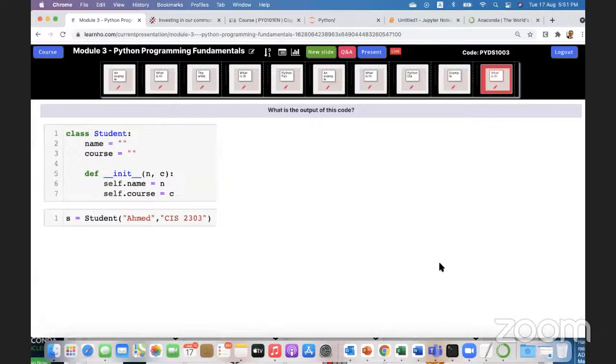I give you 90 seconds to do it because it's maybe a little more complicated. So what is the output of this code? This needs a little bit of thinking.